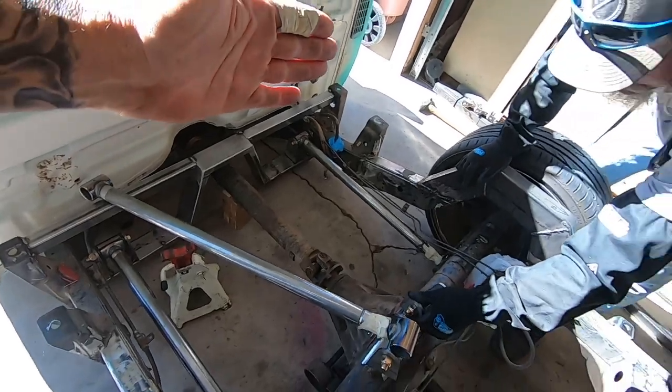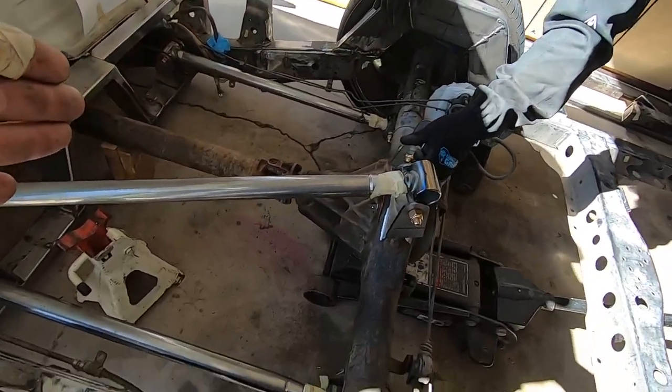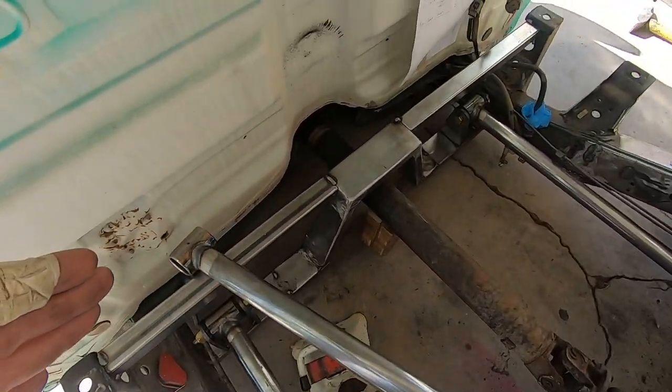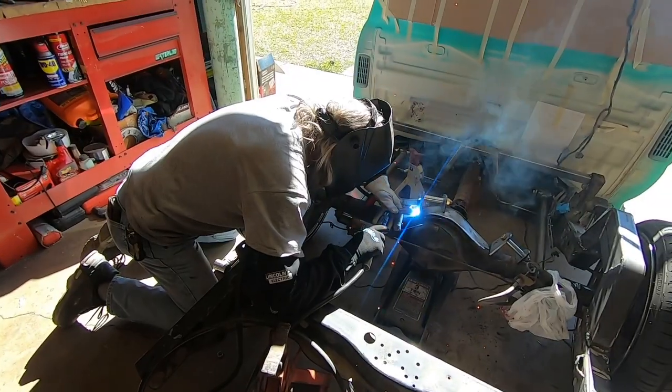This is that great welder I talked about that was coming over on the weekend to bail me out from all those ugly welds you guys were seeing. See? If you don't know, wait until you got somebody that does.